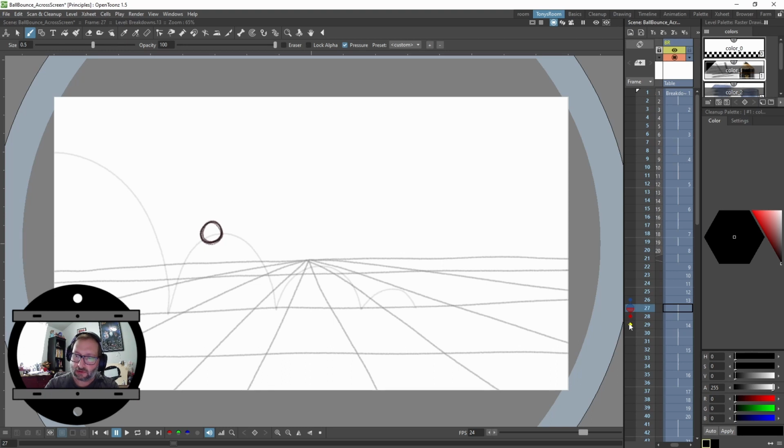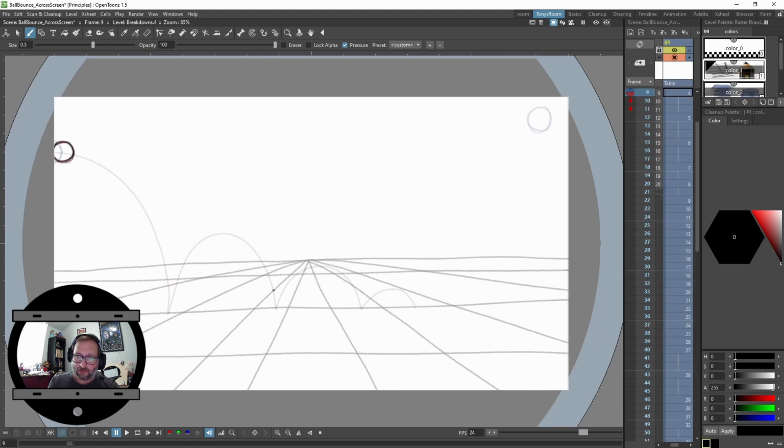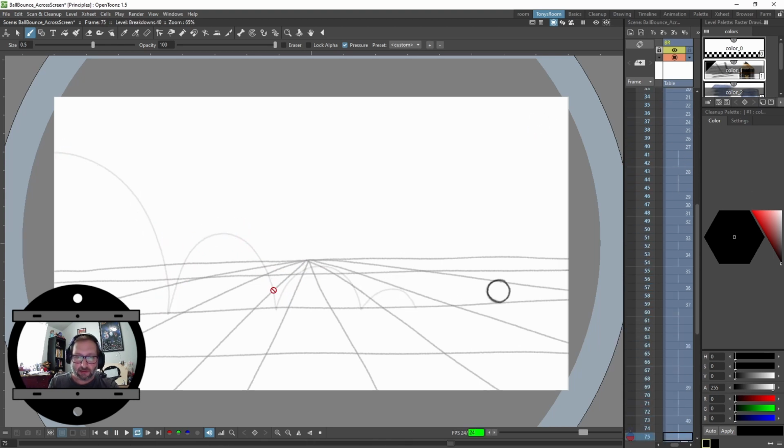in here, we could turn on onion skinning and see where these drawings are. So we could do a drawing in here, and a drawing in here. And as we come out of it, we could do another drawing here, and another drawing here. Okay, so let's say I'm really happy with the way I've spaced out all my timing so far. Then it's just a matter of going in and adding my in-betweens. So now we're just going to go through the whole scene and add a drawing on every frame.